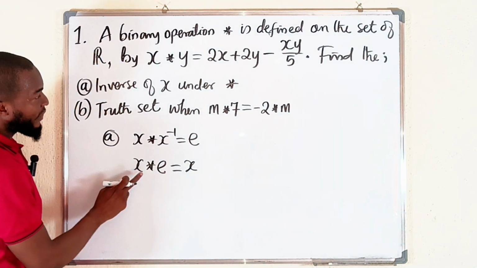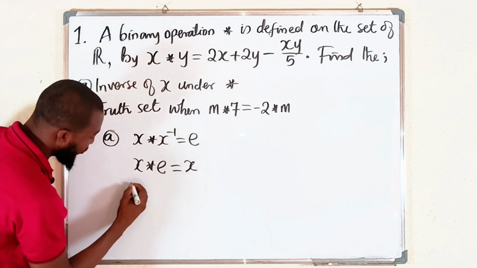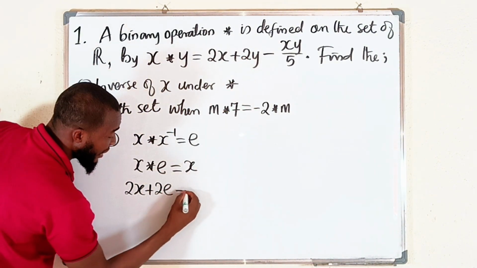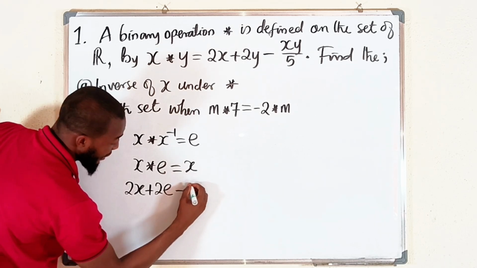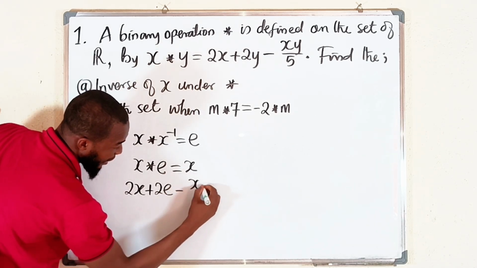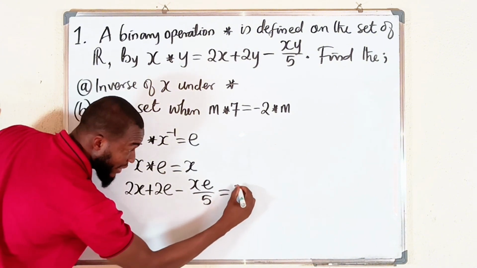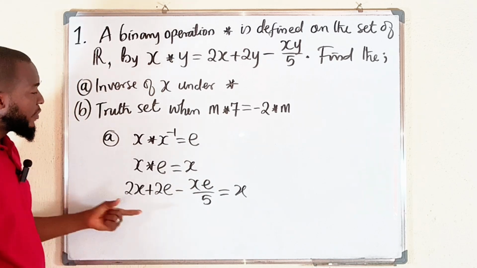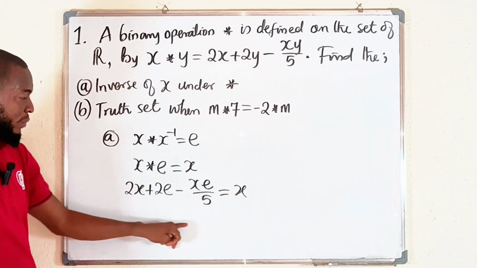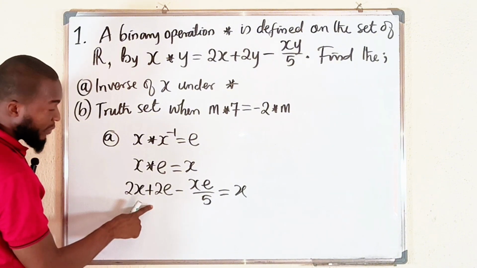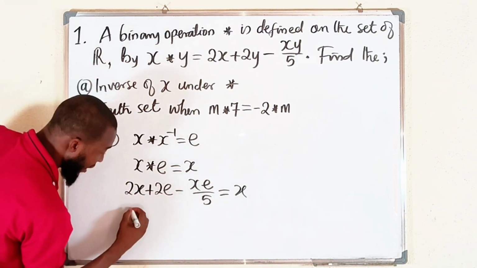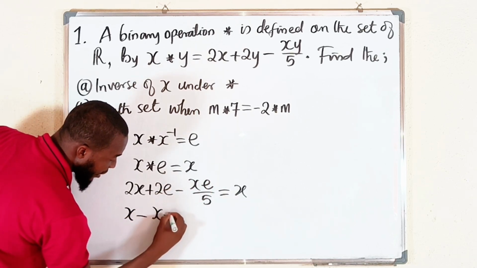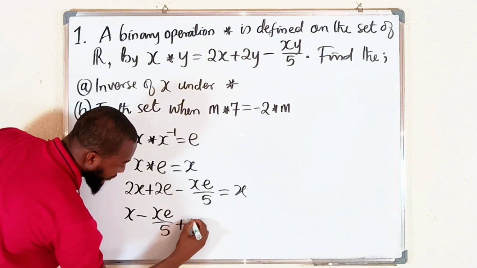So what is the definition? The definition says you should take the first one, you multiply by 2. So this is 2x plus what? 2e, according to the statement. Then minus 2e again, minus xe divided by 5. This will remain the same thing. It will give you that number you have taken within the set. So let's simplify this. I think we can even bring this one backward. If x comes here, it becomes negative. That is 2x minus x will give us x. And I can bring this one that contains x, minus xe divided by 5. Then we still have 2e here.